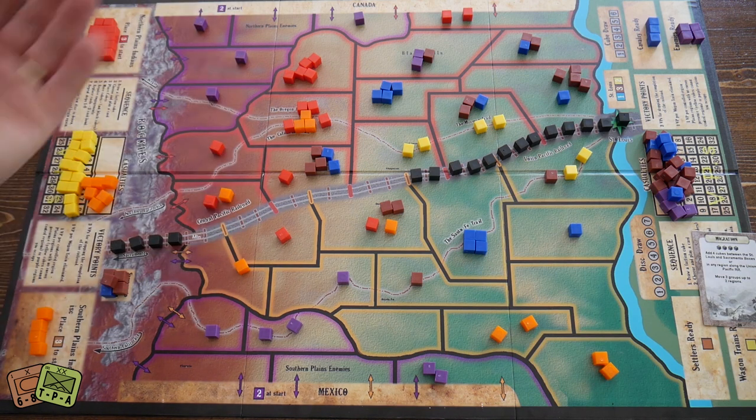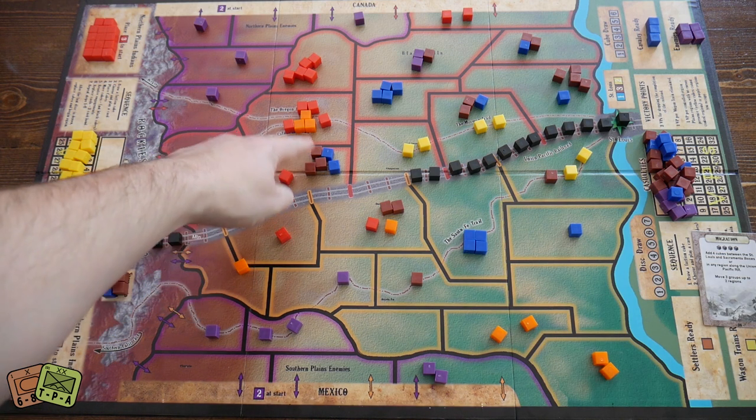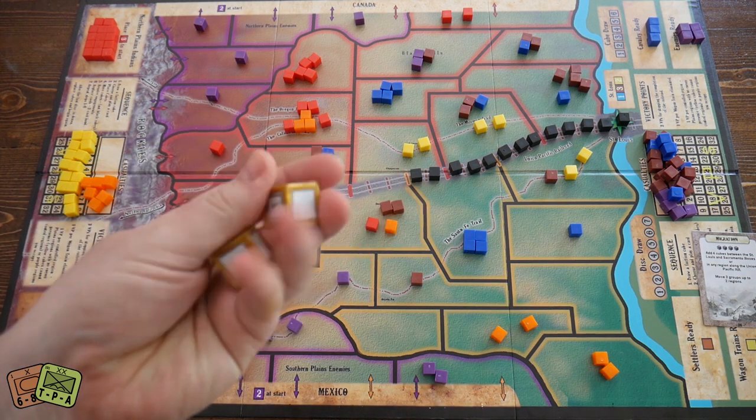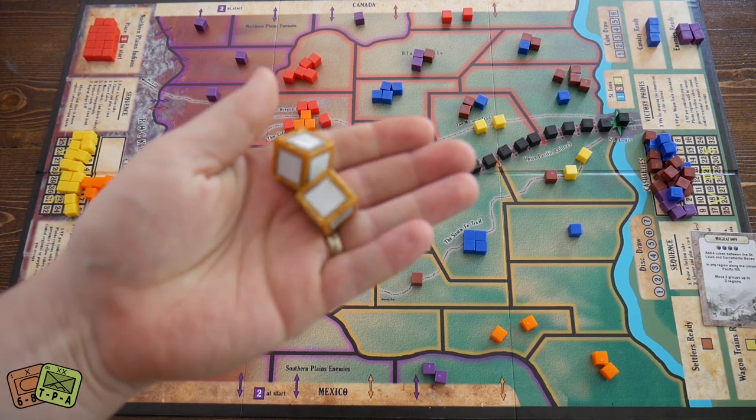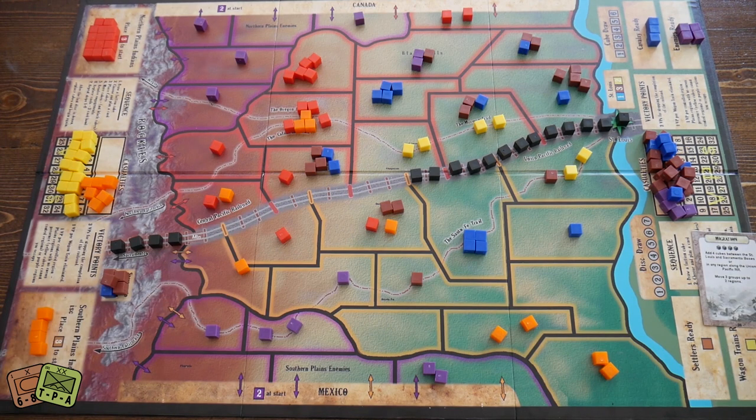And then you just keep rolling off. So the settlers have three brown guys. These are the settler dice. They're going to roll at most two. They only have two, and two cavalry dice, because you can see there's two blue pieces. So they roll dice. And what do we got here? We got two hits and a miss.